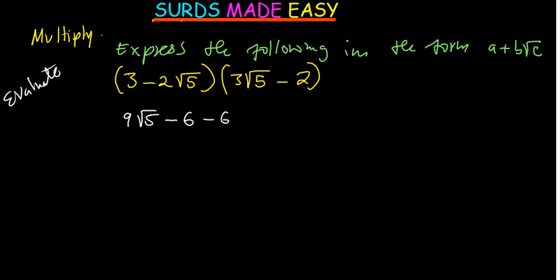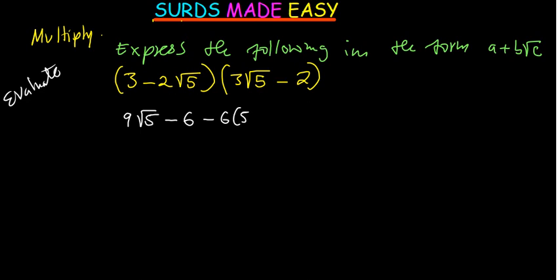Root 25. But one thing that you need to know is that this is something that I think you've seen. Root a times root a is just a. When you multiply the same thing, just that thing which is inside will be the answer. Like root 5 times root 5 is 5. That is because we're going to get the root 25. And root of 25 is a 5. So I'll just put a 5 here.